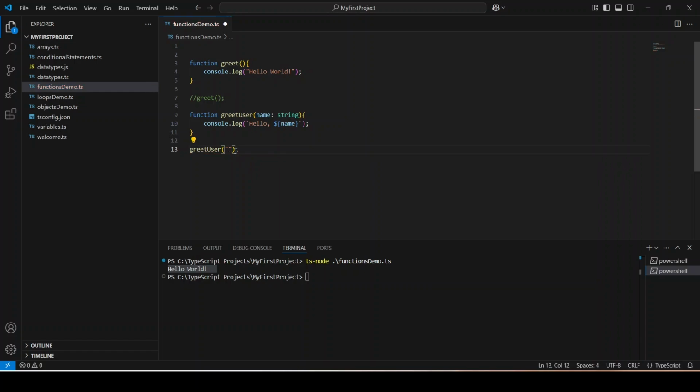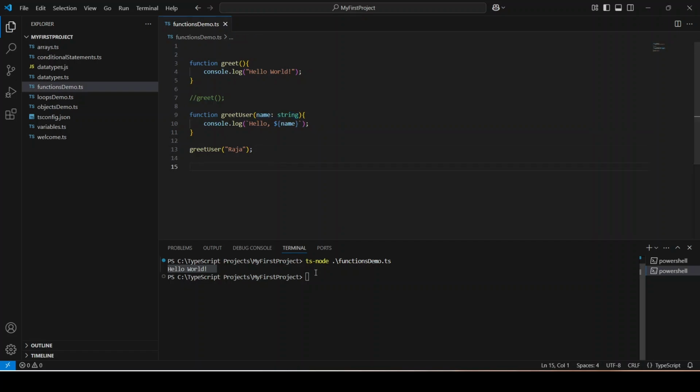So we have to provide a value over here, like Raja. Now the error is gone, and if we run this, greetUser will be called and this string is passed to this place and assigned to the variable name, and that name value will be used inside the function logic. In fact, parameters make functions more powerful.